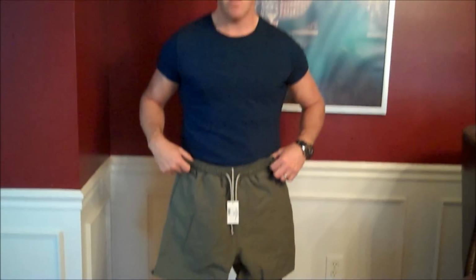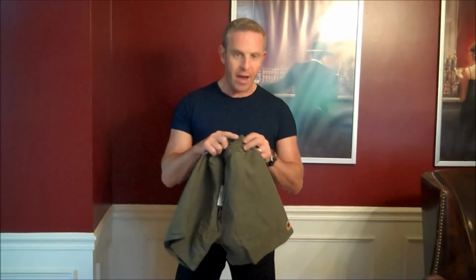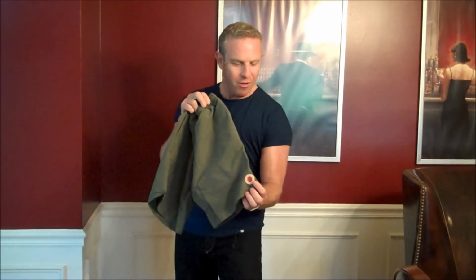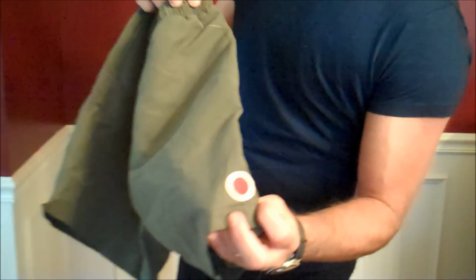Yeah, okay, so, yeah, I'm not modeling these for you. Trust me, you wouldn't want me to. That being said, hey, even Daniel Craig needs to go on vacations. As you saw from the last pic, these were identified, thank you Simon, by literally this tiny little glyph here, and this is Mollusk brand.